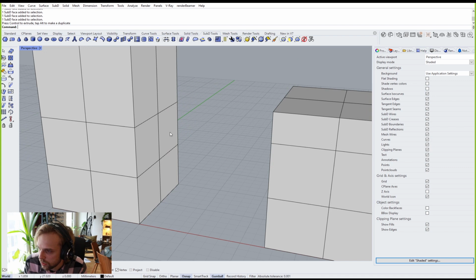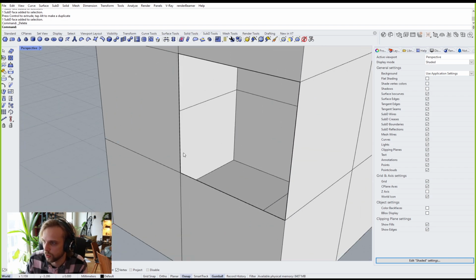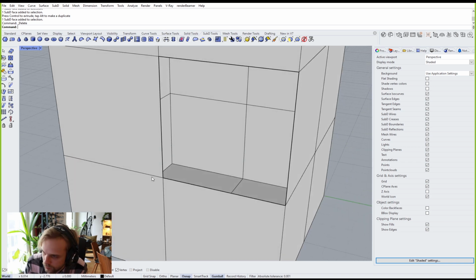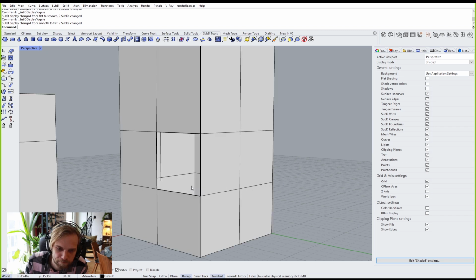So again, Control Shift, I select one face on my left box and I just delete it. So I make a hole here, an opening. Control Shift select and hit delete. If I hit Tab now, you can see that there's a hole, which is also, by the way, being smoothed. Like that.